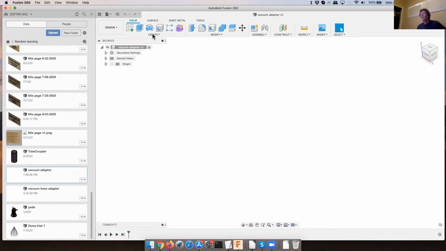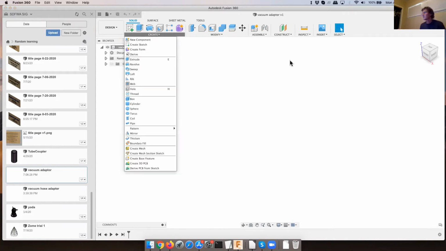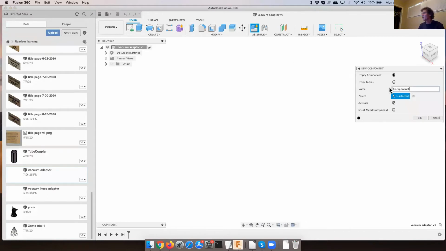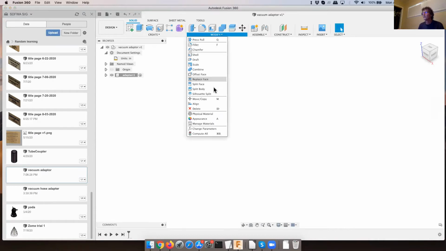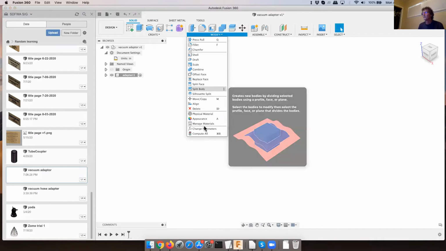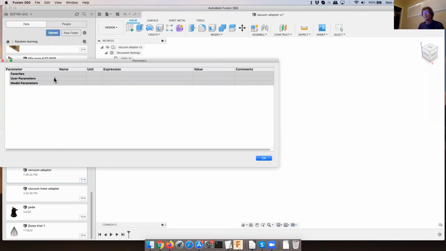So I'm going to create a new component, and we'll run through this fairly quickly. We're going to change the units. And we're going to add some parameters.